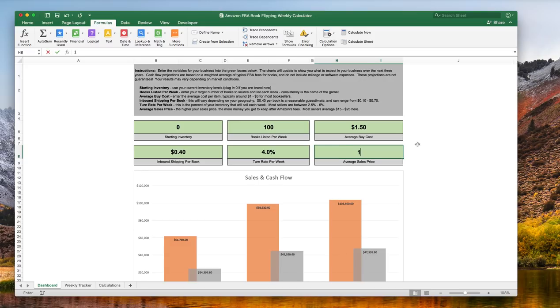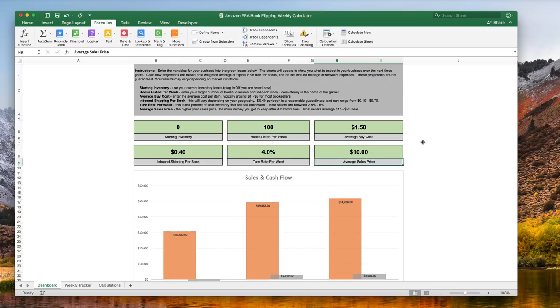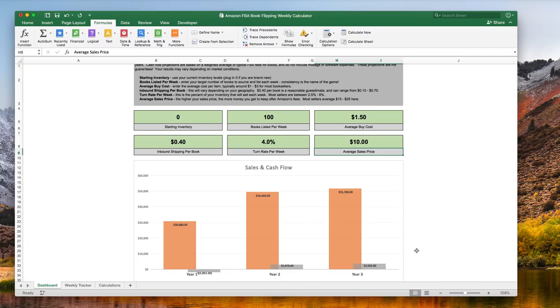If you're selling books somewhere in the $10 price range, you're not going to make a lot of profit. You can see the profit basically disappears. The way that Amazon's fees are now for FBA, $10 books, you're only going to net between $2 and $3, maybe $4 tops. Unless you're a bulk seller, you want to be sticking in the $15 to $20 to $25 range.